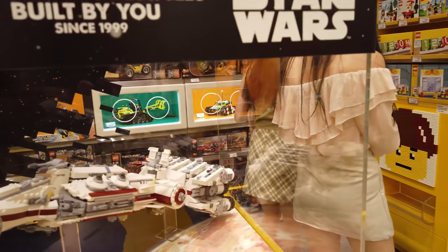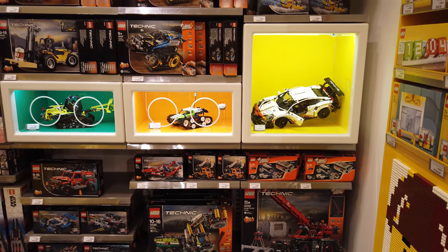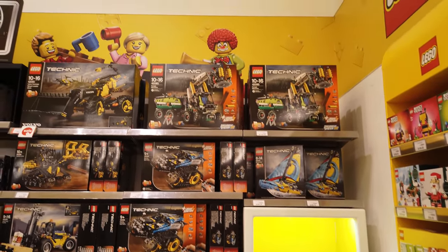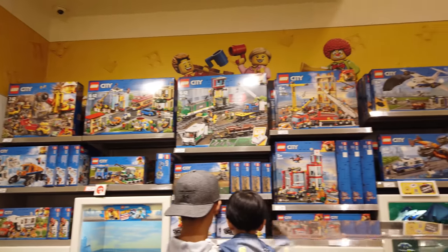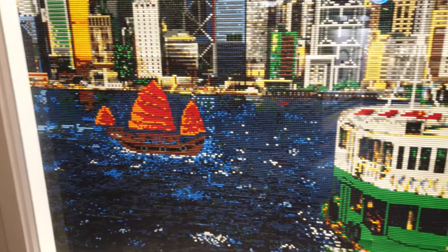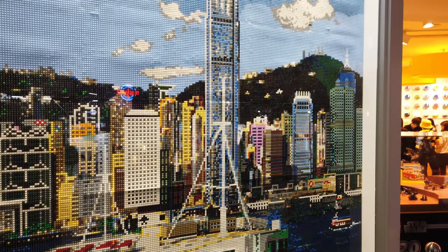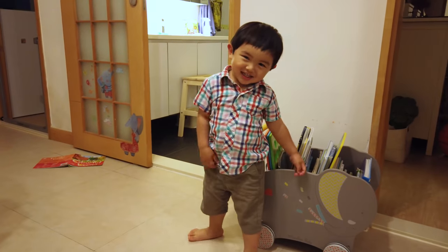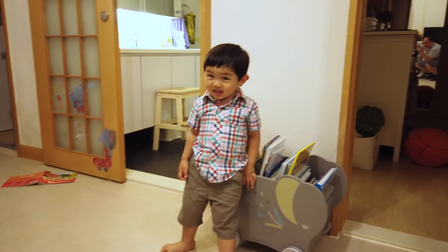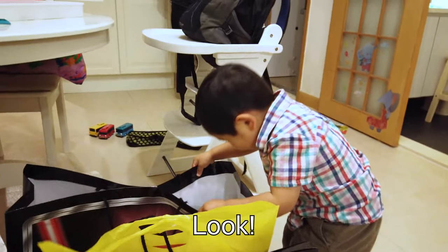This one doesn't look so steady, man — I might have to get this one. Oh no, do I really have to review Star Wars stuff? Each one of those are studs, man — imagine putting all those together to make dots. Look at that, that is amazing — that's the Star Ferry, there's the skyline. We just came home from the LEGO shop and we got some gifts from LEGO. Should we open it?